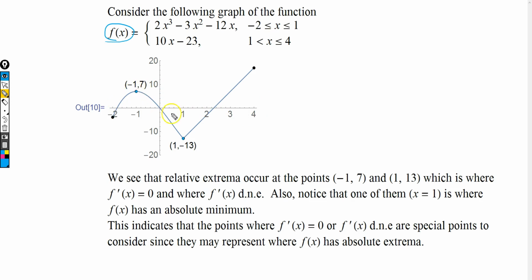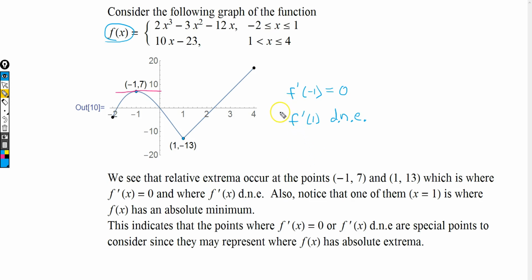Now you notice something special about these 2 points, and this is why we point them out. This point right here, you have a horizontal tangent line. And so what that means is that the derivative at this point is equal to 0. So we see that f prime of -1 is equal to 0. At this point down here where we have a relative minimum, our derivative does not exist because we have a cusp at that point. So you notice that f prime of 1 does not exist.